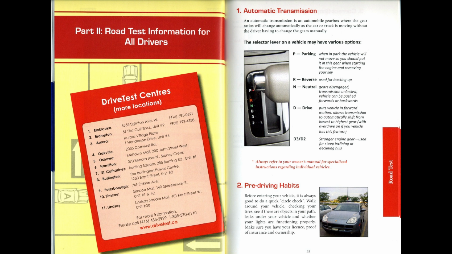Pre-driving habits. Before entering your vehicle, it is always good to do a quick circle check. Walk around your vehicle, checking your tires, see if there are objects in your path, leaks under your vehicle, and whether your lights are functioning properly. Make sure you have your license, proof of insurance and ownership.